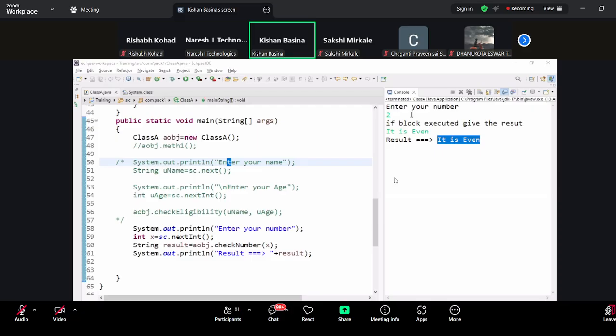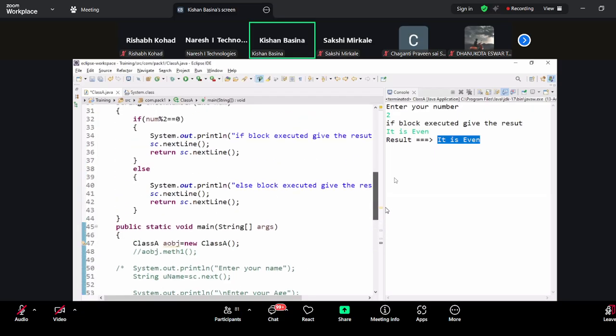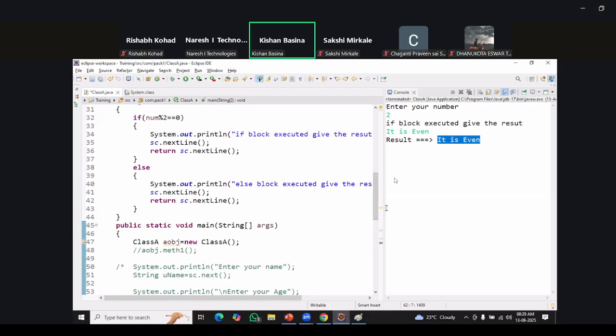Okay. Now let me just try to keep this also in comment. Guys, please concentrate clearly. Seriously, please concentrate clearly. The main problem with Scanner class is, just now you have seen this.